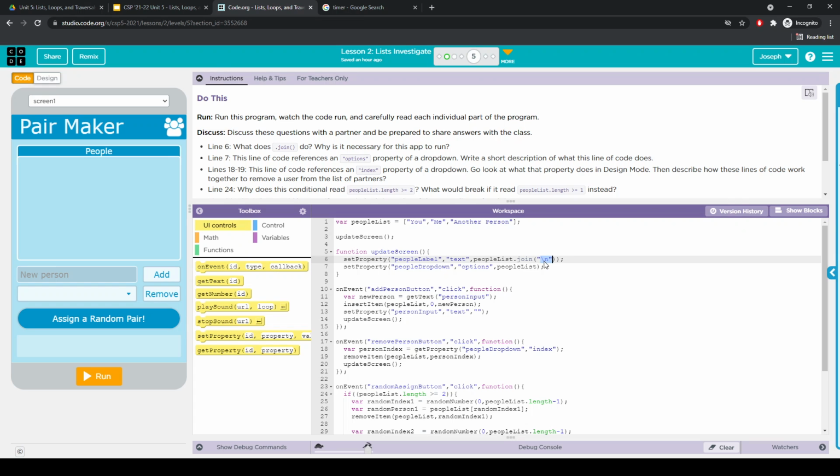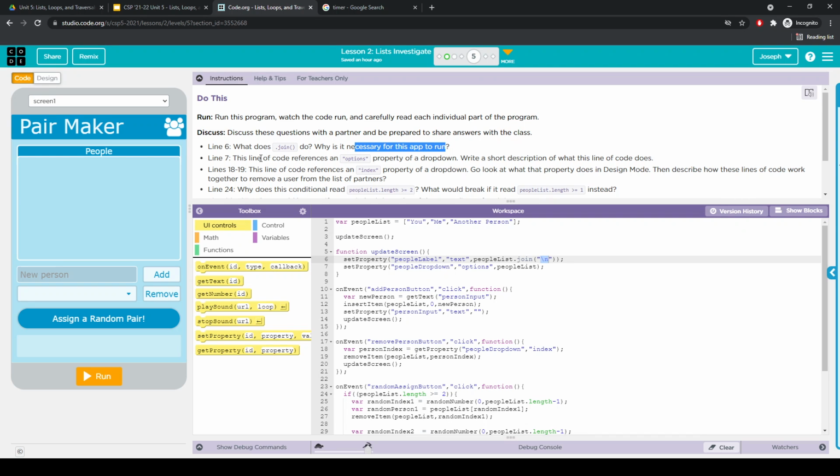The reason this is important is that you could write your own string that concatenates these all together. The issue is you don't know how many things are in here. And this is the whole point about lists, that I don't know how many things are in my list. I want it to be able to grow to however many items. It could be 100 items, I don't care. This will concatenate them all together using the new line character and then display them that way. So that's why it's important here, and that's why it's important for this code to be able to run.